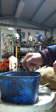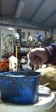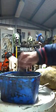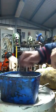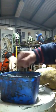I've got to mix some latex up. So I've got a little formula here, this yellow stuff I put in. Gelatin, really, it's what it's called. And it thickens it up for me. Just got to mix it up together. Mix and mix and mix. And it'll turn, like, a milk into a really thick cream. So it'll halve your time in your mask making. And it uses half as much product because of the thickener. So I just want to get it nice and thick.